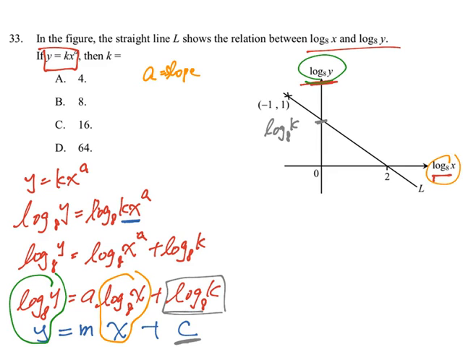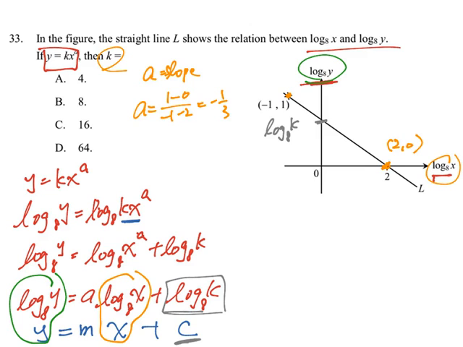So let's see the slope. Now we have 2 points, this point and this point. For this point, the x-intercept, y is 0, so that means (2, 0). So we can find the slope. For a, we use y2 minus y1, 1 minus 0, over negative 1 minus 2, so it's negative 1 over 3. The slope is negative 1 over 3. That means a is negative 1 over 3.